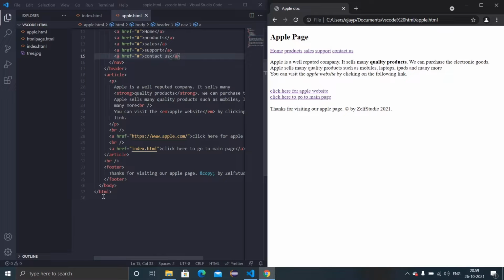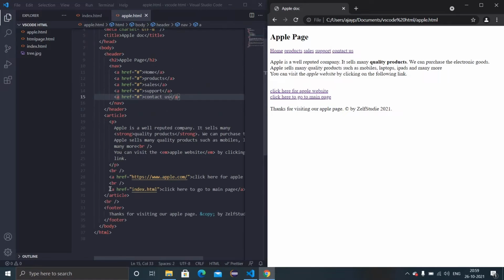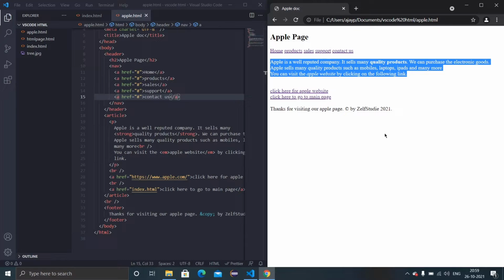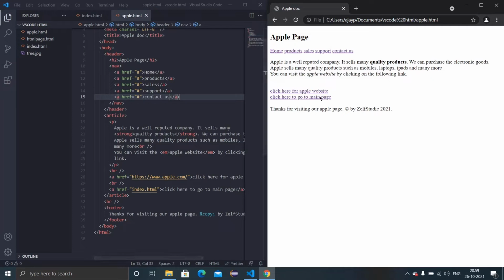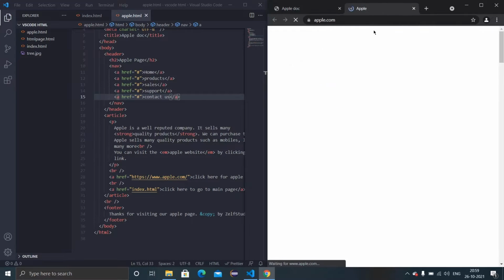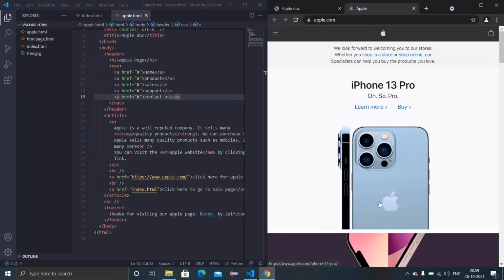Styling an HTML page is quite important because HTML alone doesn't make any sense. If you open the Apple website by clicking here, you can see there are different colors and different fonts.